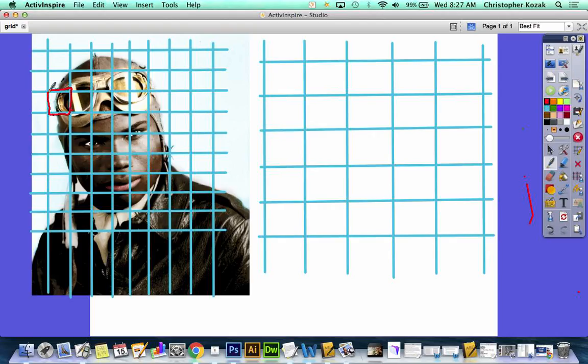Now, maybe you prefer to work with just plain lines. So, okay, let's see. What I see is, looks like there's a line here for his goggles, kind of comes in, and there's a little bit more, right? And we talked about before, oops, there it is. And that's kind of it, right? That's all that's in this little tiny square that I see line-wise.